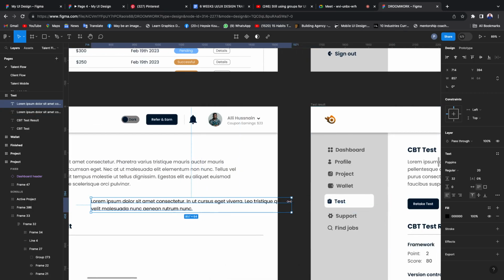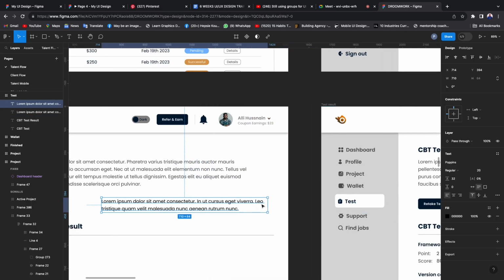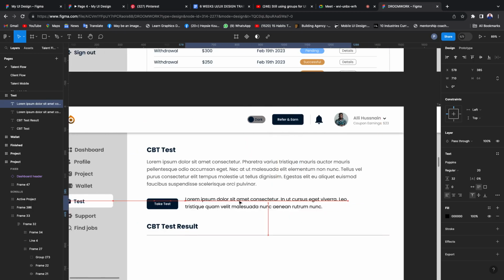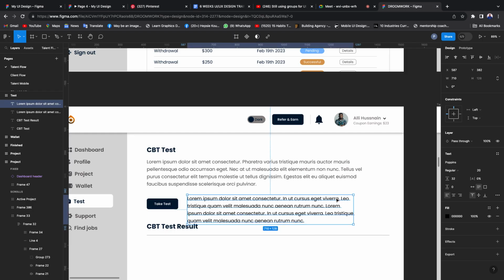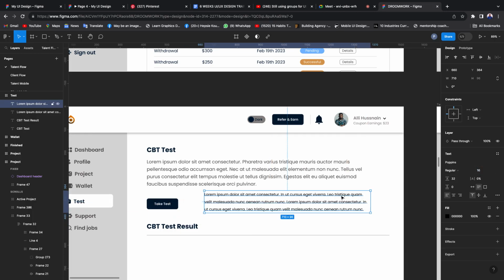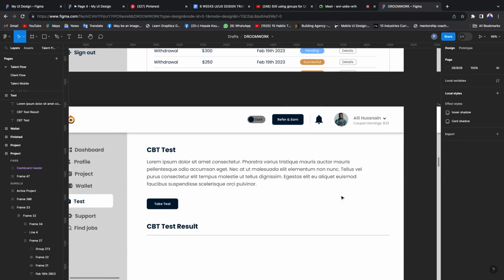Then you adjust to the point you want, like so. If it's not enough, you can just copy and paste, or you generate more. If I copy and paste, Command C, Control V, or Command V. You see what I'm doing, right? So these are dummy text. You can make it 16 font size. You see what I'm doing, so that's how this stuff works.